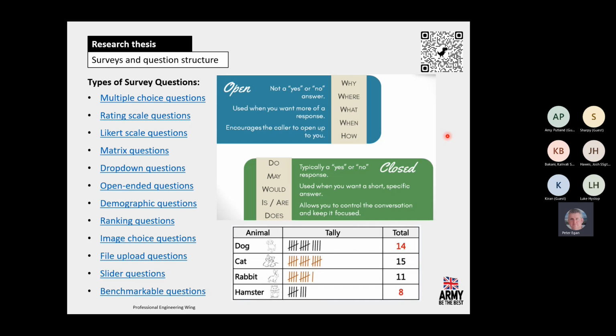And then when you've got all your results back in, tally them up. Put them against your scoring mechanism, tally them all up, and find out what the results are. Because you need to get those numbers, that data, so you can do some analysis on it. If you do open questions, your analysis is a little bit more complicated because you've got to justify your answers, or your comments against the answers.